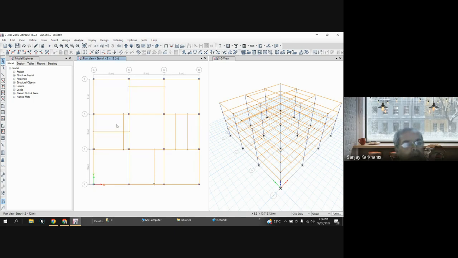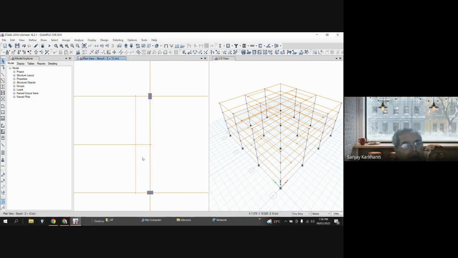Okay. Now let's say that you want to trim this. So first will be the edge on which you will trim. Second will be the object that you have to select which you want to trim. And then you have to select the point on which side you have to trim that object. So number one will be the trimming edge. Number two will be the object to be trimmed. And number three will be the point on which side you want the object to be trimmed.